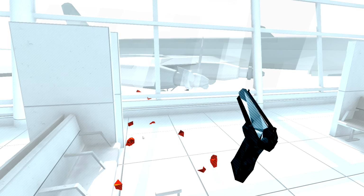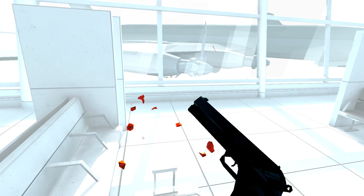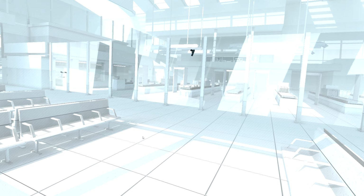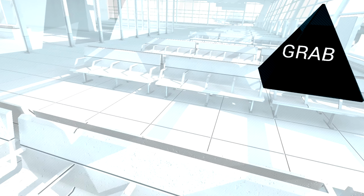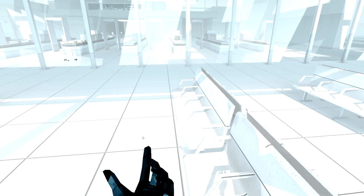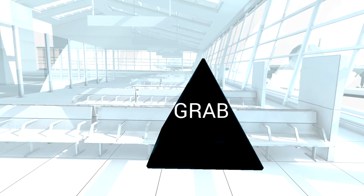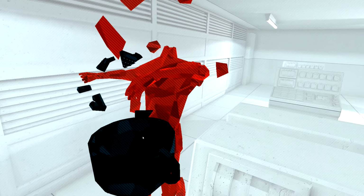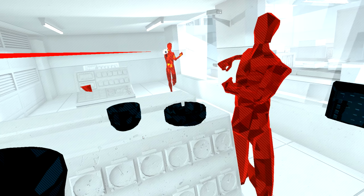You silly. Is that not a window? There's a window. Yeah. But yeah, throwing is okay today. It's so weird. I was just showing my friend VR yesterday. He'd never tried VR before. I was like, we'll play SuperHot. And we played, and he couldn't throw stuff. I tried to get through it, and just nothing happened. And he was like, man, this is cool, but I wish it worked. And I was like, yeah, I know.